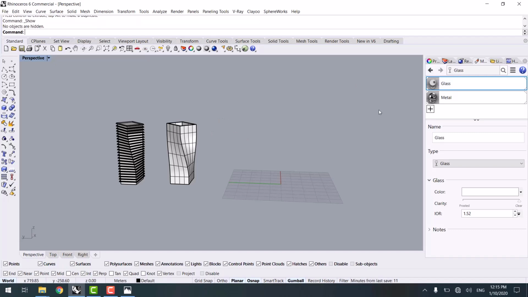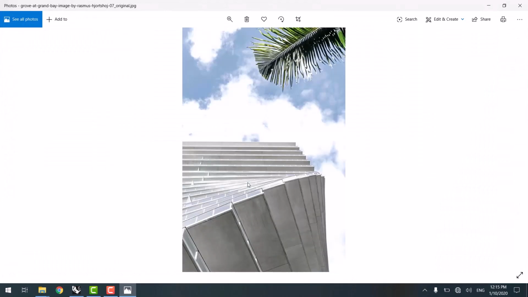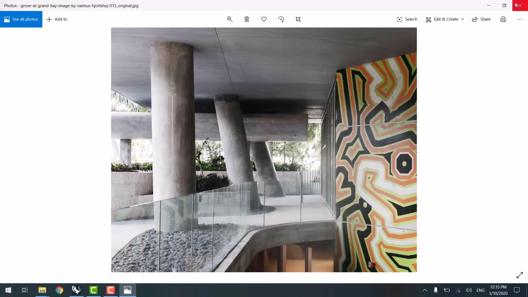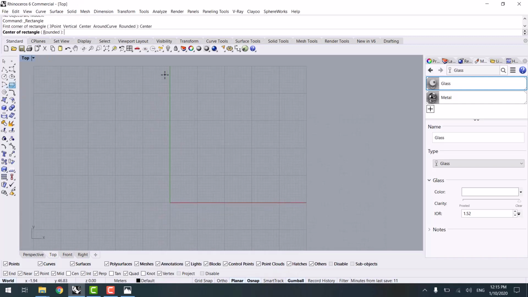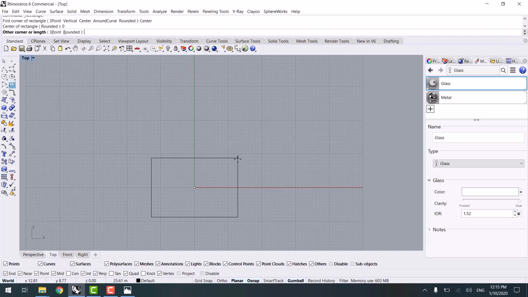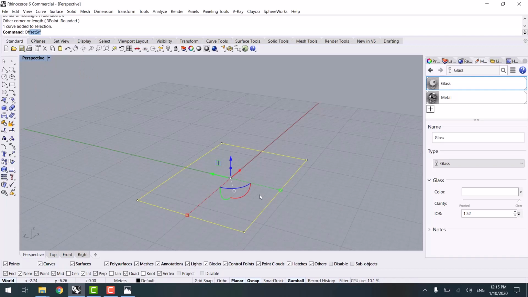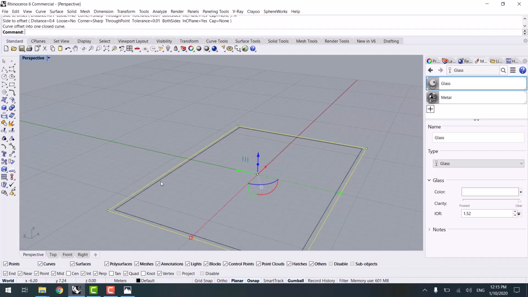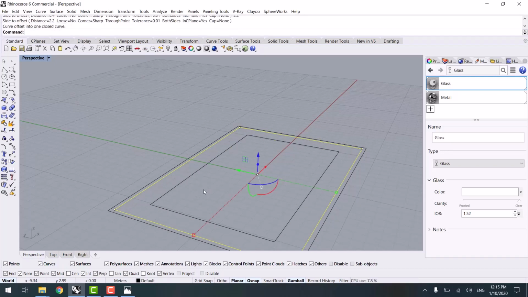Now we wanted to shift to another method to actually model this project. A method that could be considered a much easier method. Actually, in this method, I'm going to draw the plan of my work first. Use the rectangle from the 0 center. I make a plan like this. Then I select the plan, and then I can make an offset out of it. Maybe for 40 centimeters, and maybe another offsets for 2 meters and 20 centimeters.